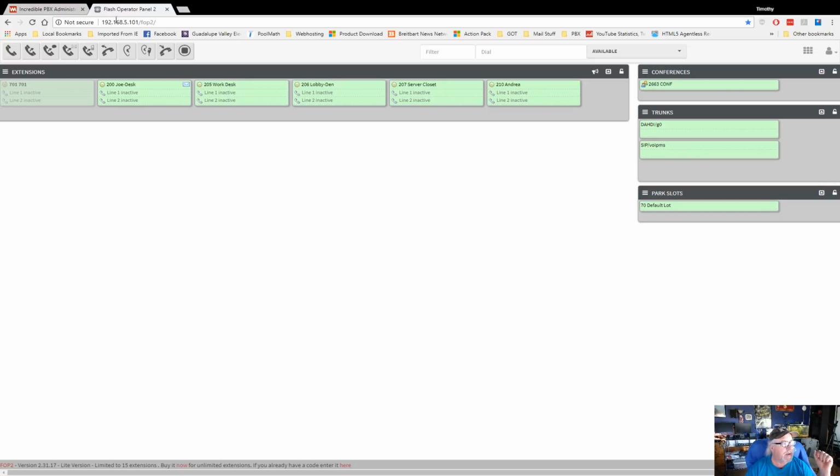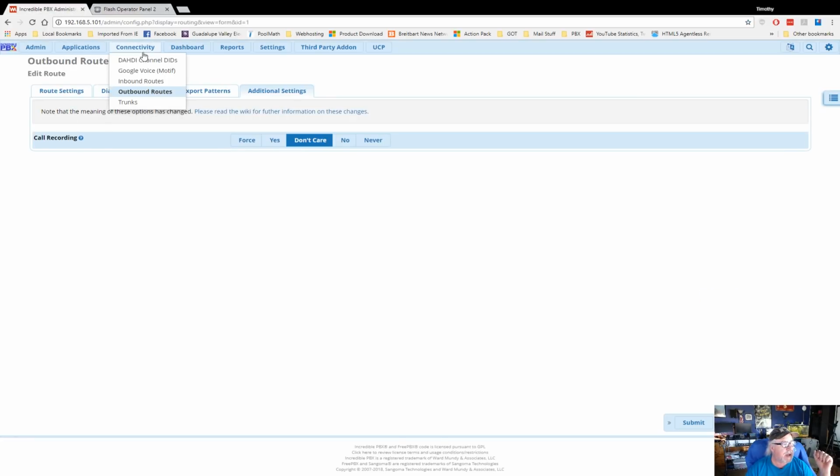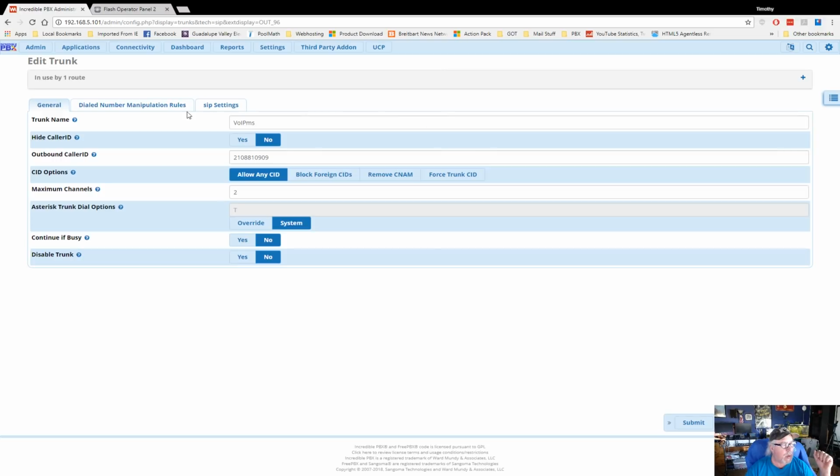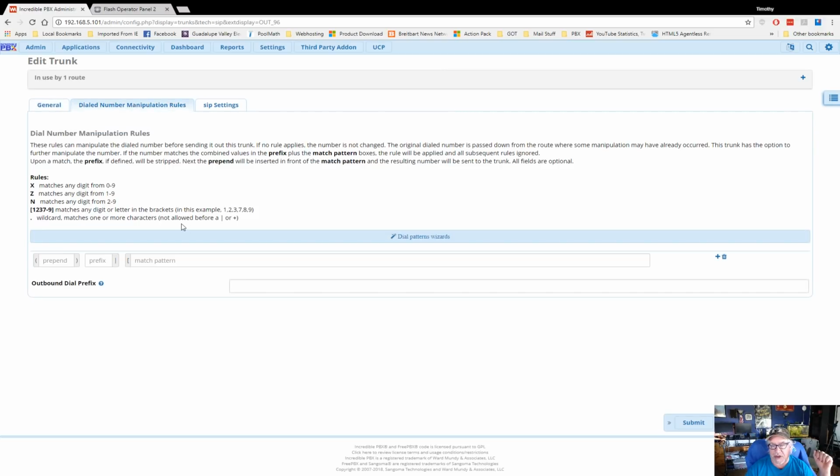So what we need to do is come back into Incredible PBX, go to Connectivity, and go to Trunks. And let's go to our VoIP MS trunk, because there is a way, it's called Dial Manipulation Rules. And these are the rules that I put in here. Let me show you what they are. The first one I do is I prepend a 1 plus the prefix, and then I do the following code.